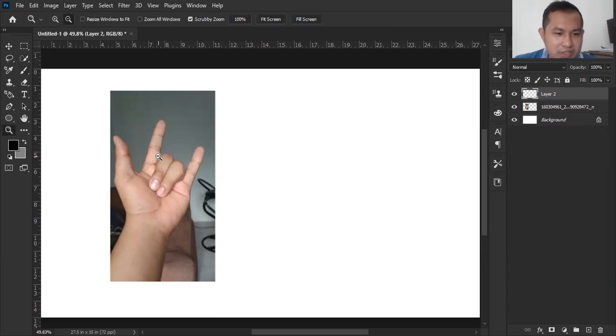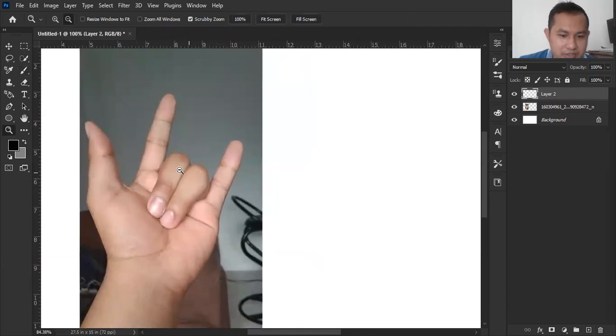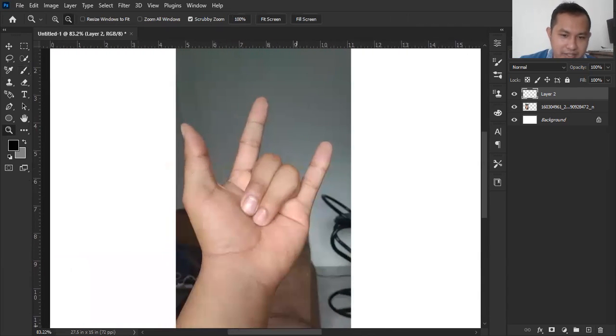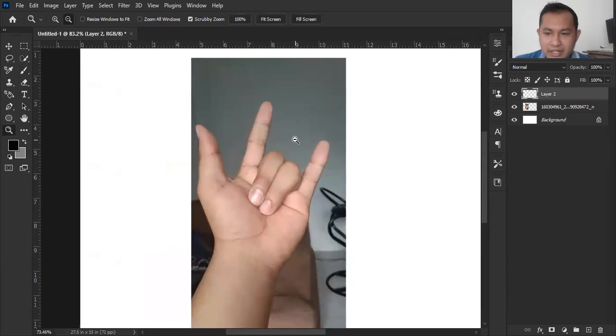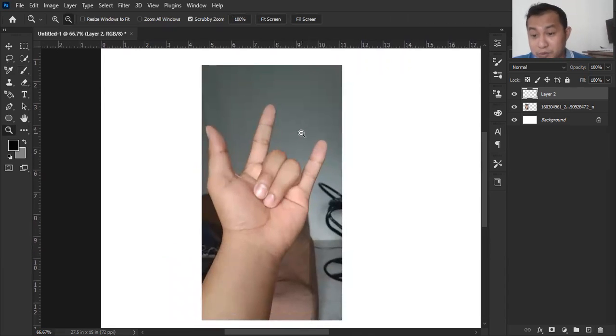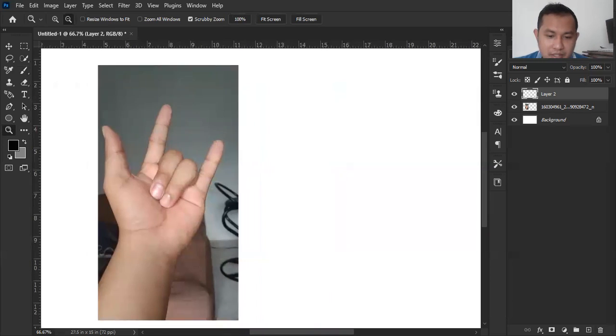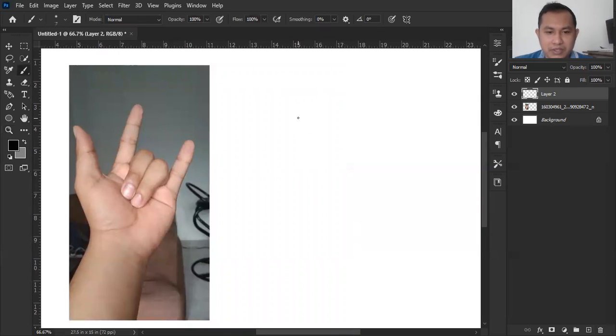We can actually just zoom in and trace the hand, and there's technically nothing wrong with that. There's nothing wrong with tracing reference photos, unless of course you join a competition where you're not allowed to do so. But under normal circumstances, it's okay to trace references. But for the sake of this video, I will not be tracing it. I will be copying it and I will guide you through the steps.